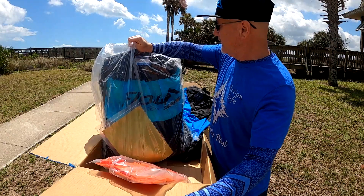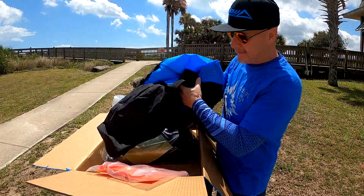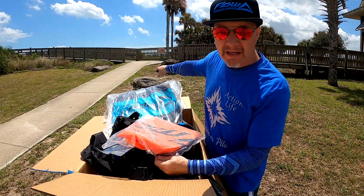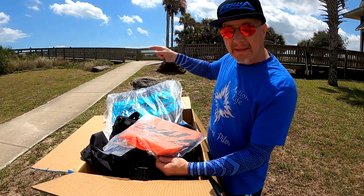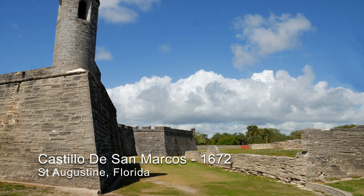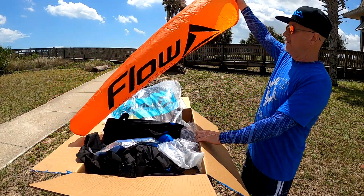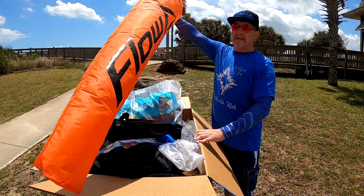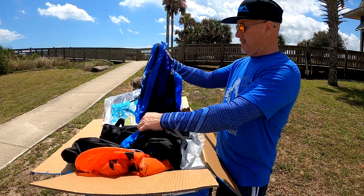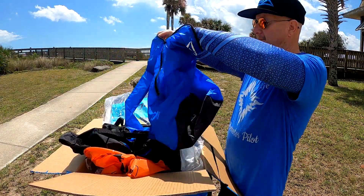There she is — beautiful RPM2 in lime color, and a nice rucksack here in a beautiful blue color, very nice. Lots of goodies here. We're down here in the park — this is Coquina. They mined this out when they made Fort San Marcos in St. Augustine — came down here and mined all of this, made bricks out of the shell. Love it — it's going to be nice and orange. You'll be able to see it. A little day pack, glider material fabric for the wing, very nice.